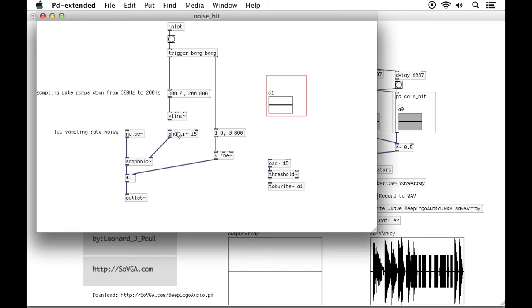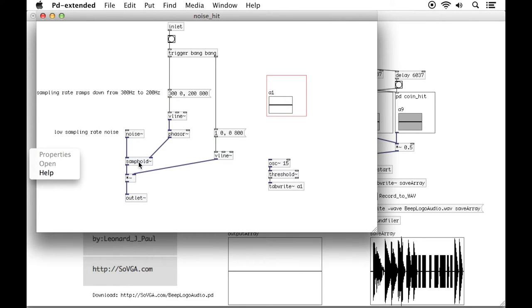Phaser is just a sawtooth wave. It's pretty boring. Goes from 0, ramps up to 1, and then it goes down again. So if you had phaser of frequency 1, then it would go from 0 to 1 continuously, every second. So it would go from 0 up to 1, and then jump down to 0, and then up to 1, and it would take a second amount of time to do that each time. Okay, and then we're going to input this into the sample hold, which really just grabs a sample from the left inlet every time that drop happens. So when it drops down from 1 down to 0, that's when it's going to grab the information from the noise that's being continuously generated here.